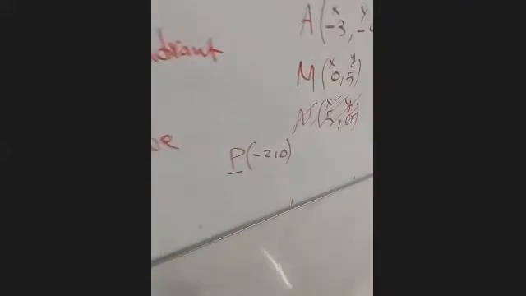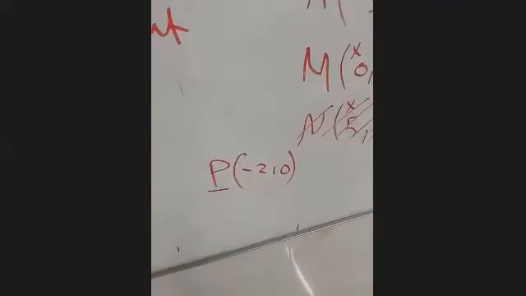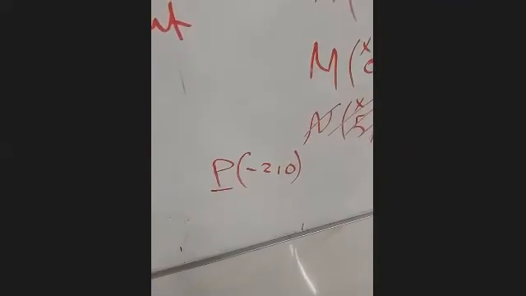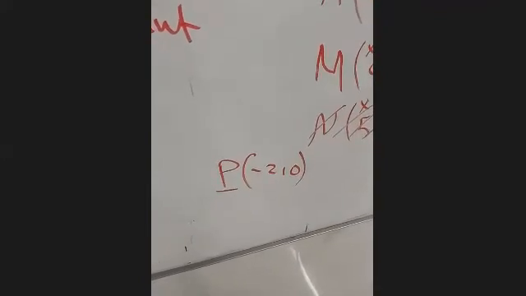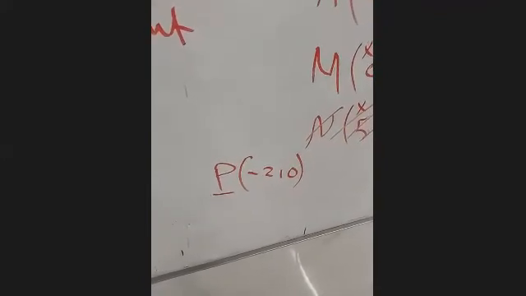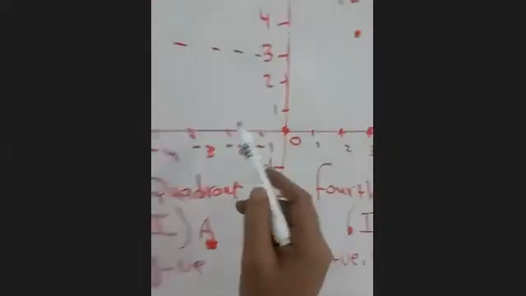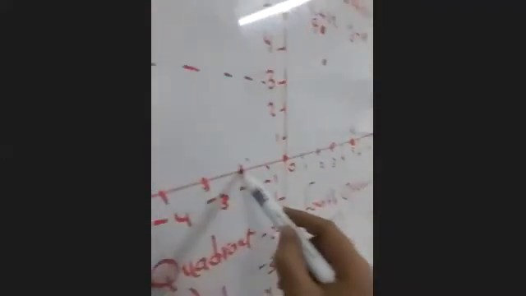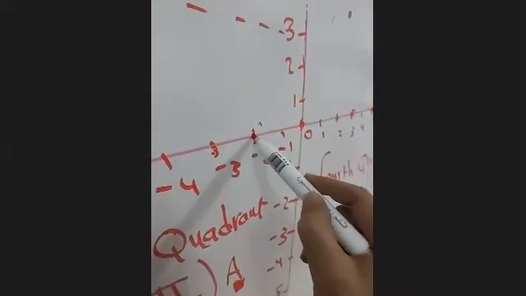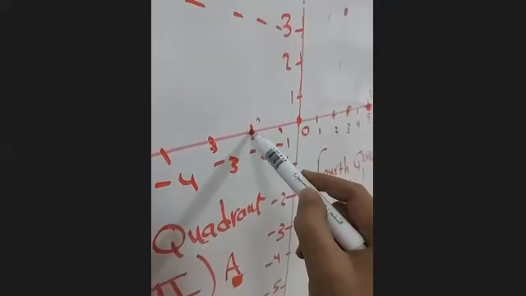Where will I go first? In X or Y? In X, always the first. So I will go to the -2 in X. But Y is what? Y is 0. I'm on -2 now, and Y is 0. Will I go up or down? We will go right on the 0.